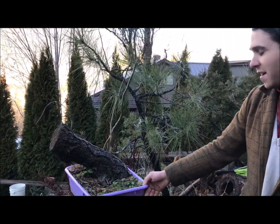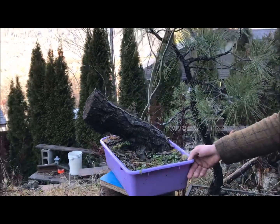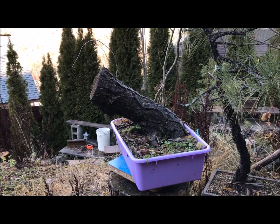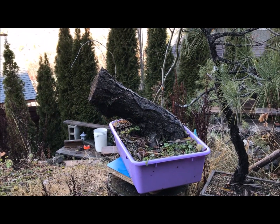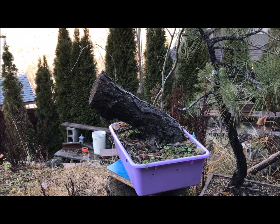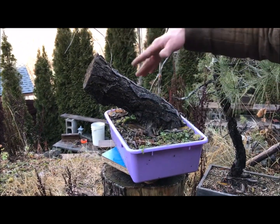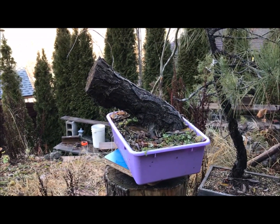Just starting now, but it's good information if you've got a willow tree in your yard, or for whatever reason you have access to one that's being cut down. Every single branch could be a bonsai. Just try to pick the best one, the one that's going to give you the best base and the best movement that exists, and then just build it all from there.